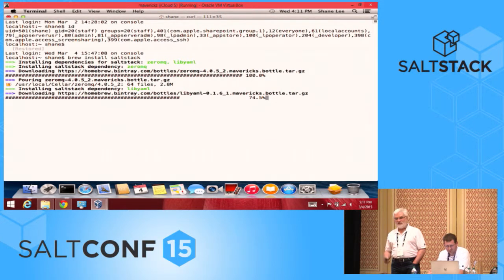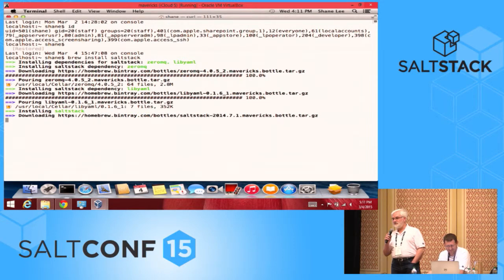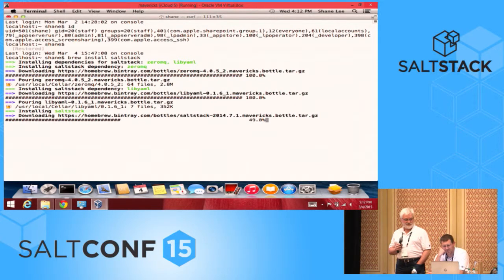Pouring 0MQ. We're actually tethered to a smartphone so that we can get faster speed. So it grabbed the two prerequisites there, 0MQ and libyaml, and now it's pulling down SaltStack, and it's going to install that.